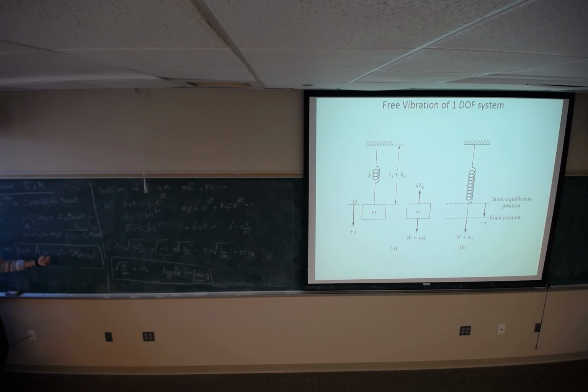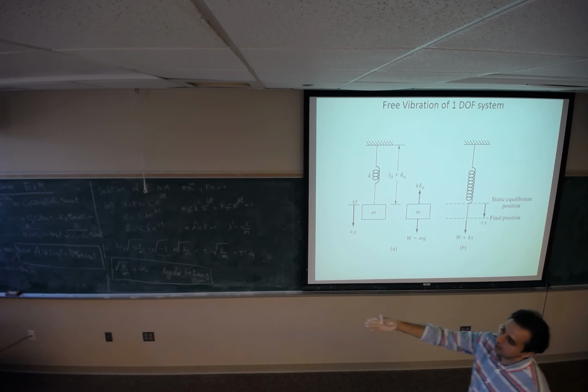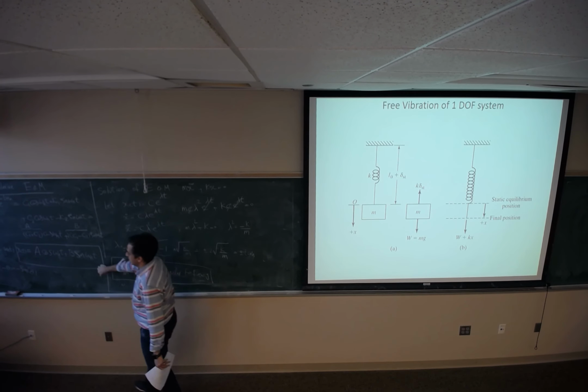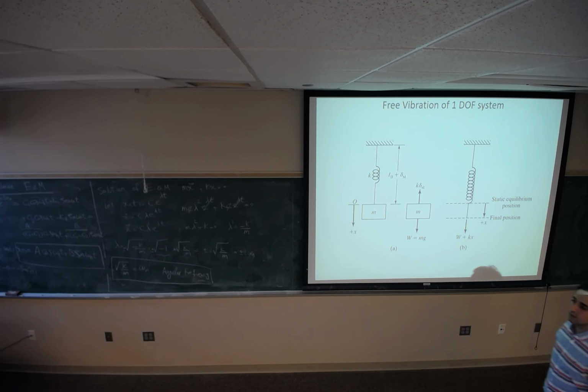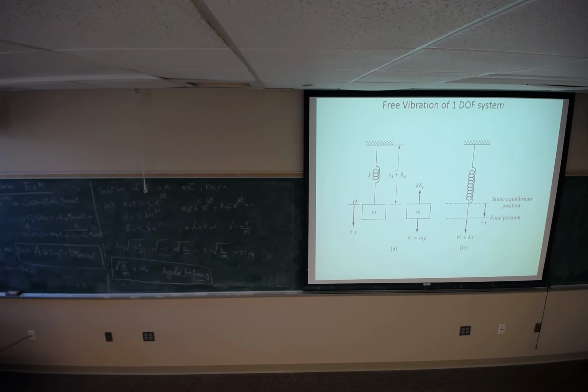If you plug in any time t1 here, you find the sine of that and cosine of that, you multiply this by B, you multiply this by A, you find the location of the mass, and you are done. If you want to find the velocity, differentiate this once. If you want to find the acceleration, you differentiate it twice to find the acceleration of the mass at time t1. So what would be A and B? A and B can be calculated by considering initial conditions.